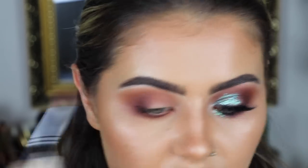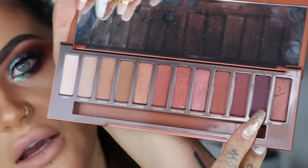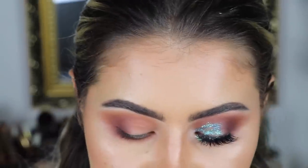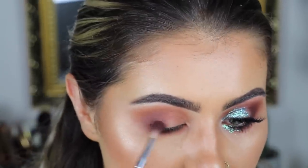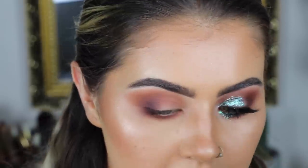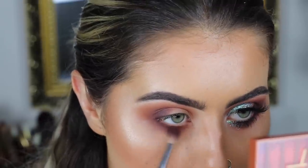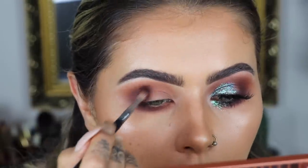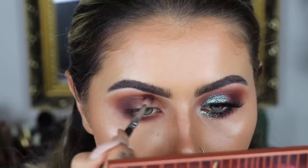This is obviously gorgeous — I would wear that every day. The grungy princess that I am. Now I'm going in with the shade Ashes, which is this one right here — it's the darkest colour in the palette, a really gorgeous deep purple. We're going in the same spots: the outer corner, then under the eye, and then into the crease.